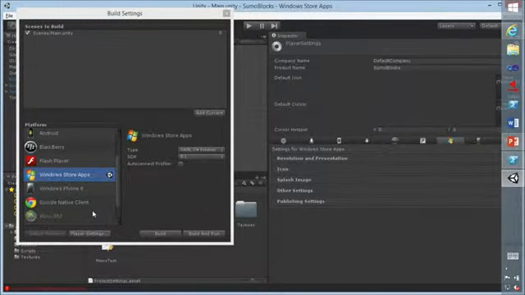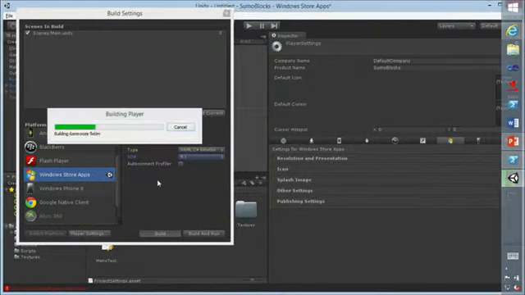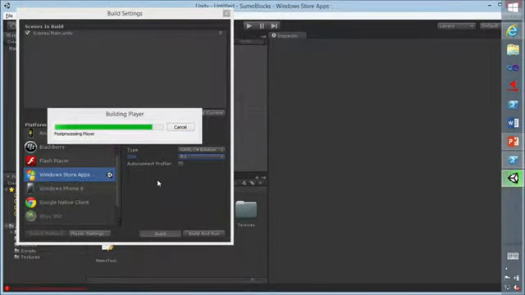And so once you've got all that set up, maybe you've changed your logos, you've changed your splash screen, stuff like that, you can go ahead and click Build. It's going to ask me where do you want to put these files? Now, you know me, I'm the type of guy that has to have everything in its place, so I make sure that I have my own folder set up. Of course, I've got a Windows Store build folder set up, so I select that folder. And then when I click it, it's going to do the build process. Because our game's not that complicated, this doesn't take very long, I'll just let it run through really quickly. Only like 3 assets. It shouldn't be too bad.